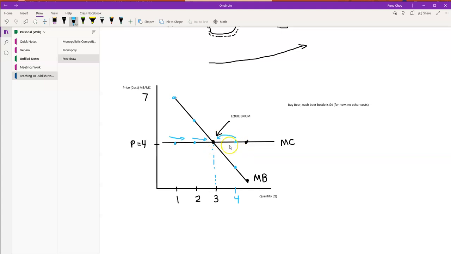Now, the way you get to equilibrium in this particular marginal benefit, marginal cost analysis is by kind of like randomly bumping into your equilibrium. Like the way most people figure out how to drink beer. They basically drink until they get drunk, or they drink until they run out of money. And that's basically when you stop. All right, so this 3 is our equilibrium. Equilibrium is usually denoted with either an asterisk or an E, depending on the book. So some have an asterisk, some have an E, or some have something else.